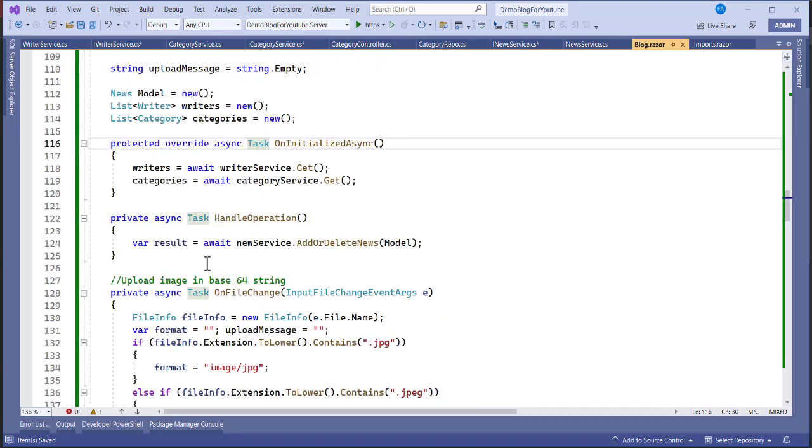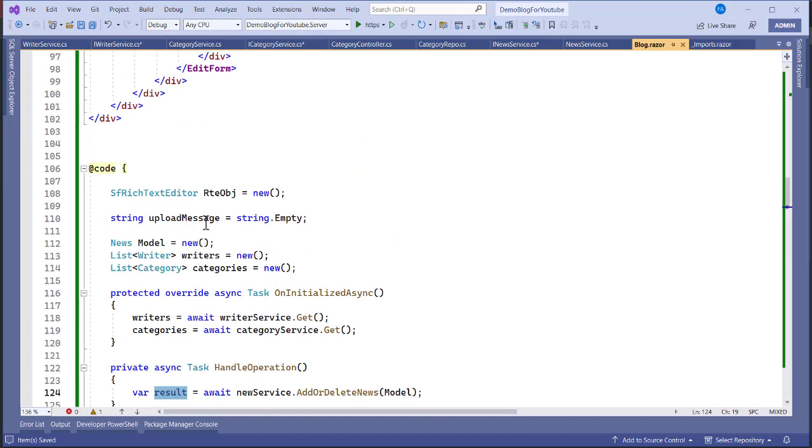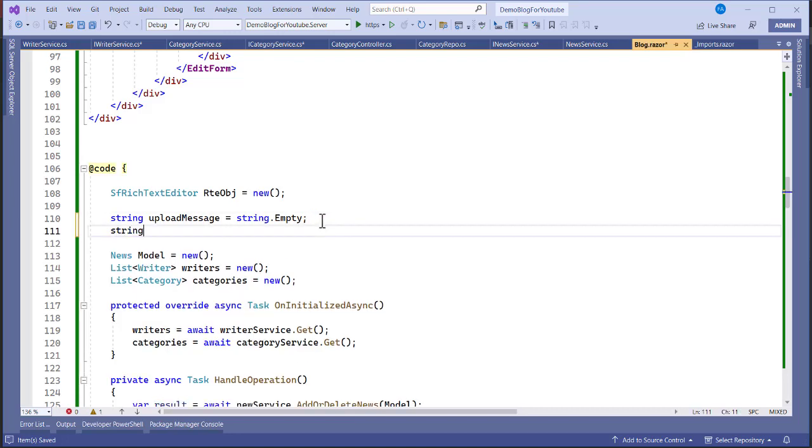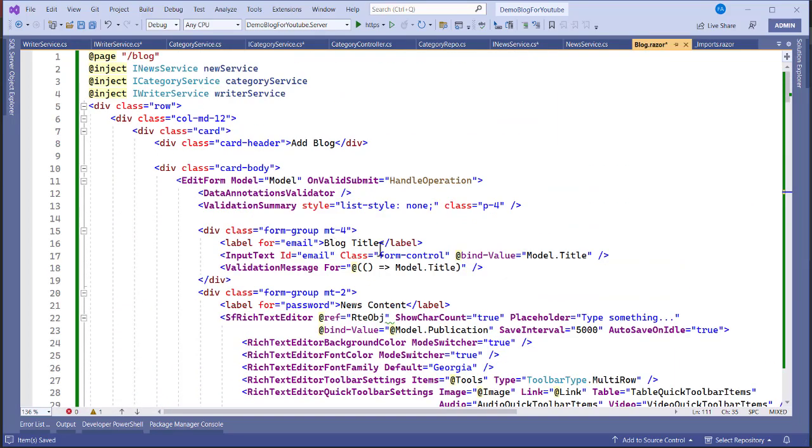So when we are done, when this button is clicked, we want to test or send the results here. So let's set string message is equal to string.Empty. Now let's create a div class on top here. So you have a row, column d12 and card.